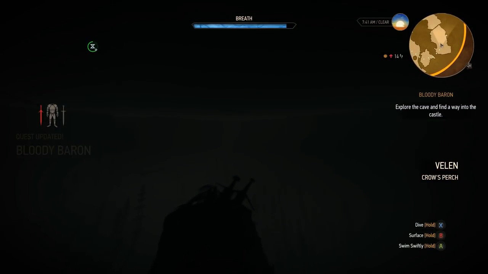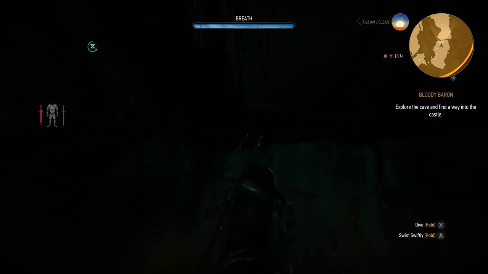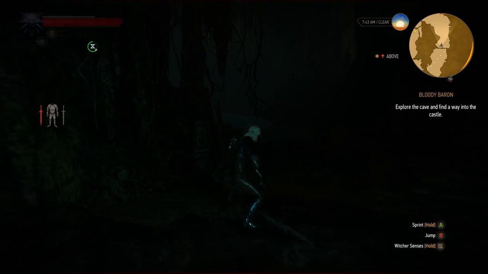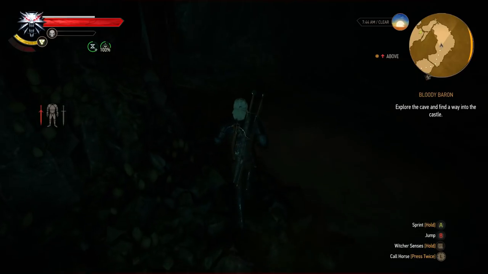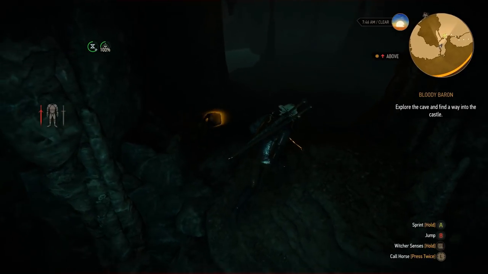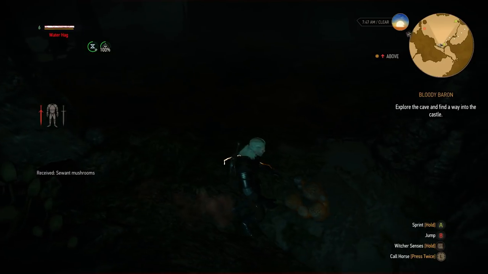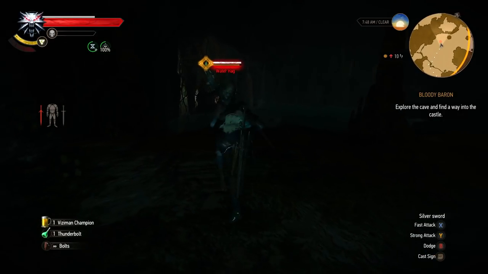Now, we want to look for any and all sort of loot chests. Explore the cave and find a way into the castle. Shouldn't be too hard, but what might happen... Did we just activate Quen? Yes, we did. Is that we might get ambushed by some sort of monster down here. I don't actually remember. I thought this cave was short, but it already seems... Yep, there's a water hag. All right, we haven't fought a water hag yet. Water hags are really annoying from what I remember.